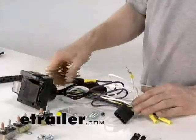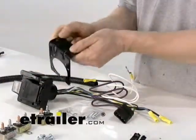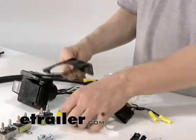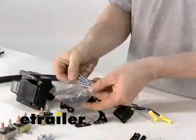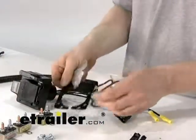The seven-to-four-pole adapter also comes with this bracket that gets mounted to the bottom of your bumper or wherever you're going to mount it underneath the vehicle. It comes with two sets of screws: the small screws attach it to the bumper or support bracket, and these four screws go through and hold the connector in place to the bracket.